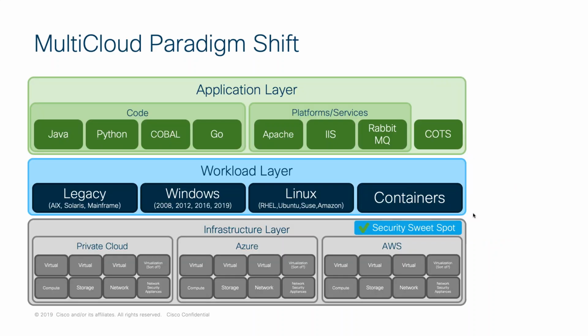So what has changed, right? When we go into this new architecture, that security sweet spot that used to be standardized has all of a sudden become one of the most diverse layers in this entire stack. Every time we move to a new cloud, we have new controls, and we need to figure out, how do we implement that same level of security that we had when we controlled those four walls of our own data center?